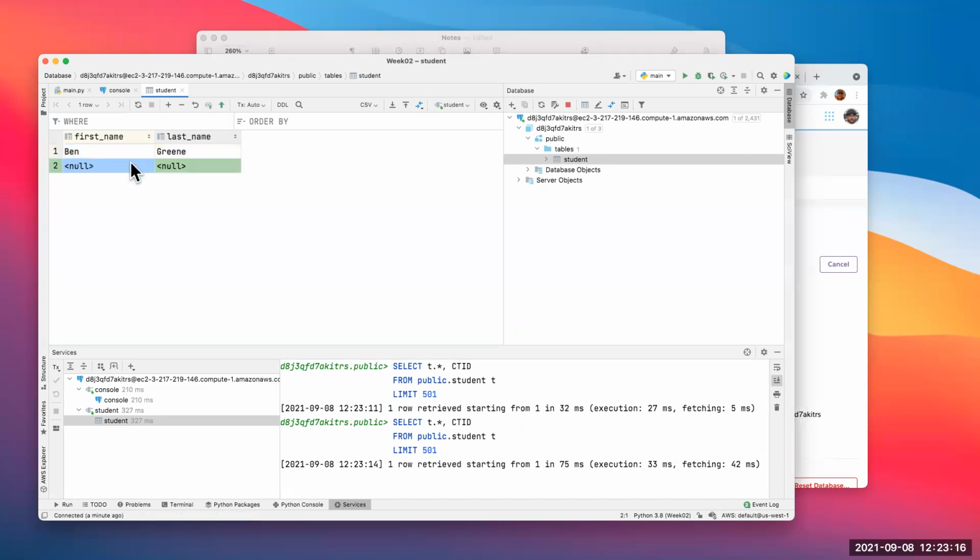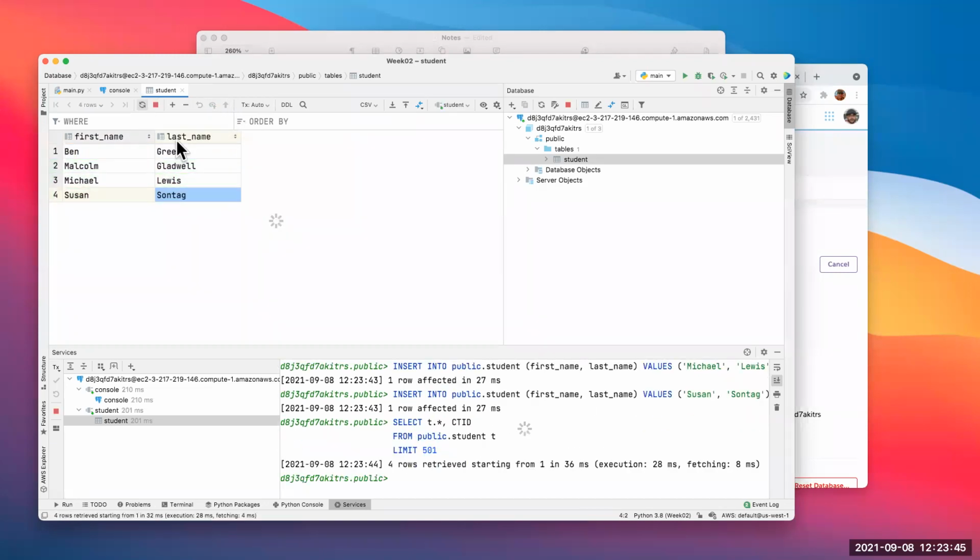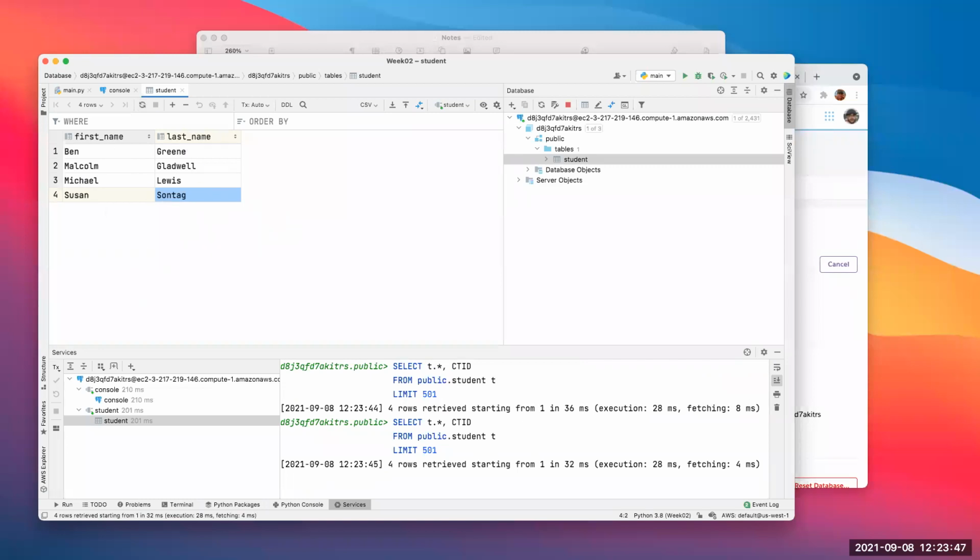Okay, I'm gonna create another one. Let's say Malcolm Gladwell. I'm gonna create another one. Michael Lewis. And I'm gonna create a new one. Do you guys see what I'm doing here? I'm just coming up with random values here, semi-random, and I'm just putting them in those rows. And I need to submit. And if you refresh, the data will be here. Is that good, guys? Do you have any questions about this?